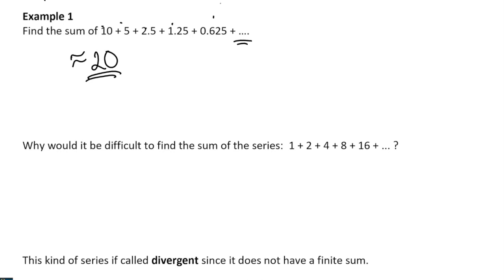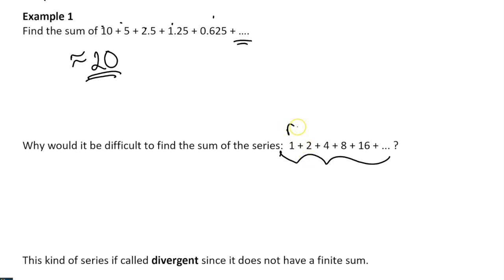So we're able to do something for an example like that, but why would it be difficult to do something for something like 1, 2, 4, 8, 16, and so on? Now, if you think back to your grasshopper, instead of your grasshopper's jumps getting smaller and getting close to that end of the table, now your grasshopper's jumps are getting out of control. You went from 1 to 2 to 4 to 8 to 16. Then the grasshopper's jumping 32 meters and 64 meters, 128 meters, and soon they're jumping thousands and thousands of meters and kilometers. And so basically, this is an example of something that isn't converging.